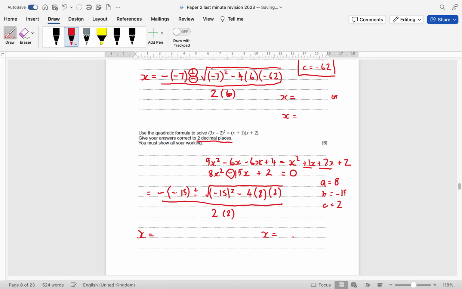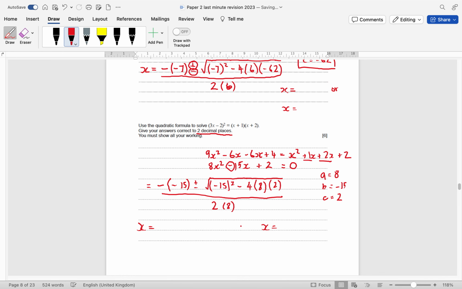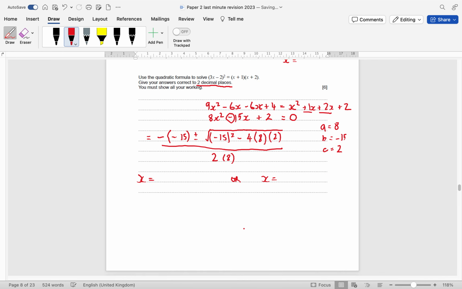and into your calculator with a minus to get your second answer. But do it twice to make sure you get the same answer twice, that you put in every minus, every bracket in the right place, okay? And again, 2 decimal places for both your answers. Use the word or. Okay.